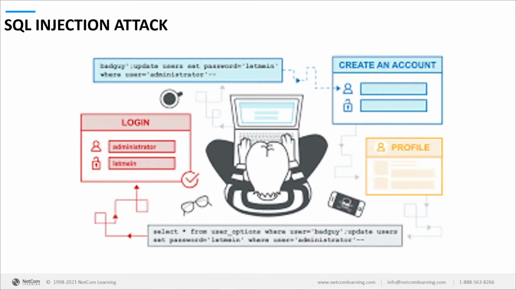But it's somewhere in the 15 to 19%. Why is it number one? Because it's still happening. And there are a lot of applications out there that are vulnerable to it. And this is what an ethical hacker does. An ethical hacker tests these systems to make sure. And as a network defender, you need to be able to test these systems to make sure that your web applications are not vulnerable to SQL injection.